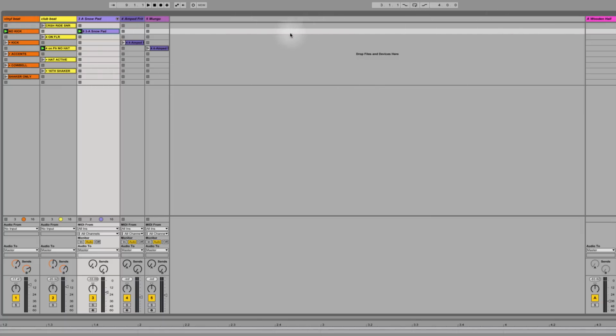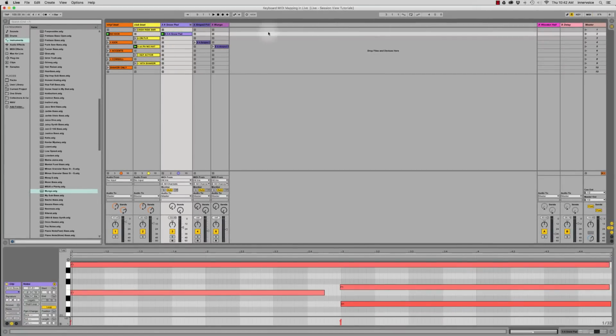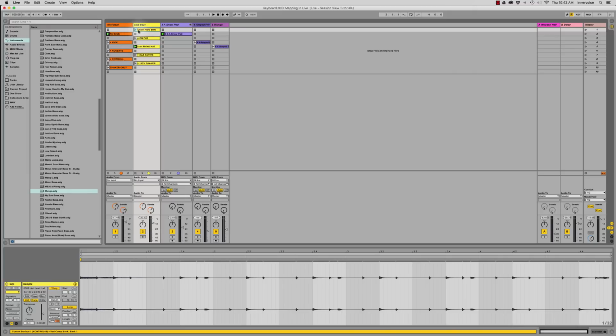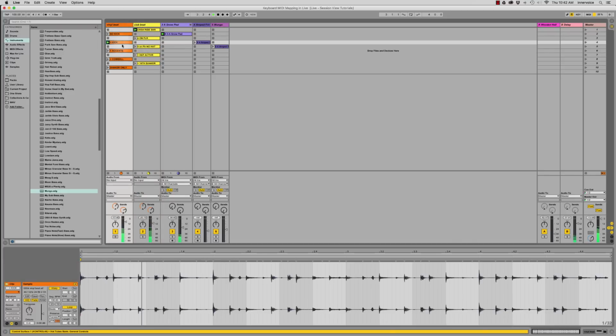However, one of the coolest things about session view is that we have, obviously, scenes and tracks, and each of these individual clips can be triggered with the mouse and they sync up at the next go round of however long it is. And if I want to stop something, I just click the play stop button. And this lets you experiment with different types of arrangements and all kinds of cool things. If we get something we like, we can always come up here and record it right into our arrangement window.